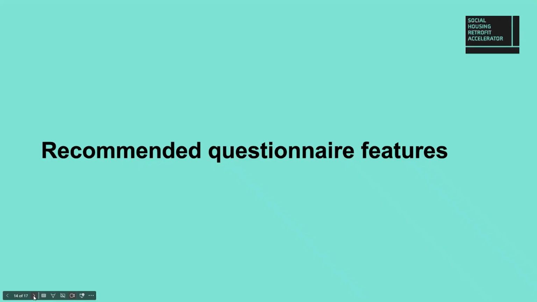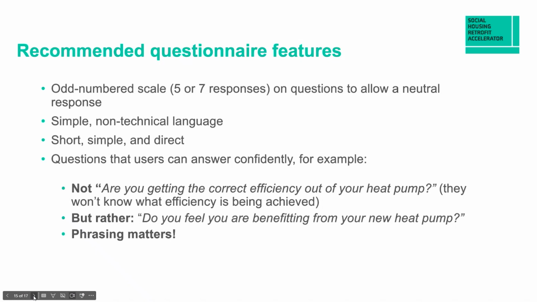So moving on to the final section. When we're having a look at questions, you want to think about the people that you're asking questions of and what type of language you use to ask the question. So as we can see here, you've got, are you getting the correct efficiency out of your heat pump? Do they know what the correct efficiency is? How would they check that they're getting the correct efficiency? So it's a bit of a meaningless question for them. But the one underneath, do you feel you're benefiting from your new heat pump, has a lot more meaning to that resident. And then you want to have a look at how you might respond to that.